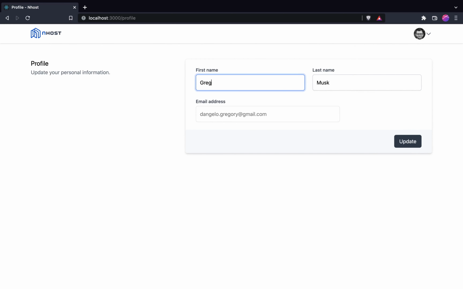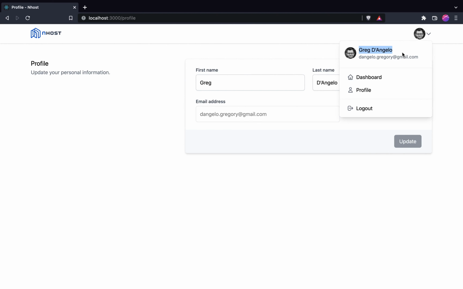And if I change my first and last name again, click update, you can see that our React state has also been updated as a result of our GraphQL mutation, thanks to the Apollo client that is caching and synchronizing everything for us. Alright, so that's it. That's the end of this tutorial. Congratulations, you now have a fully functional React application powered by Nhost that provides us a serverless Postgres database, the GraphQL API that comes with it, the authentication, and all the React hooks to talk to those services.